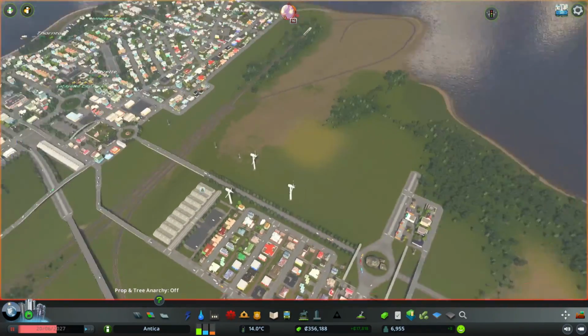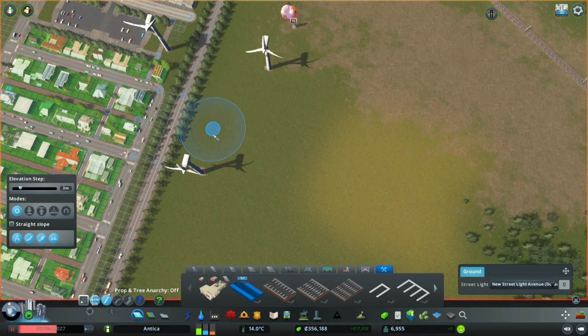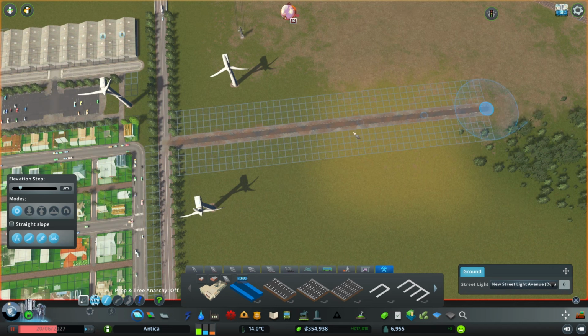Okay, so the good thing about this mod, and let me just start building around it, is that it allows you to have so many different kinds of options. So first of all, let's just build a big one. So this is like the service road. It allows you to build the base or the foundation for the network you want to go, or for the kind of road you want to go.